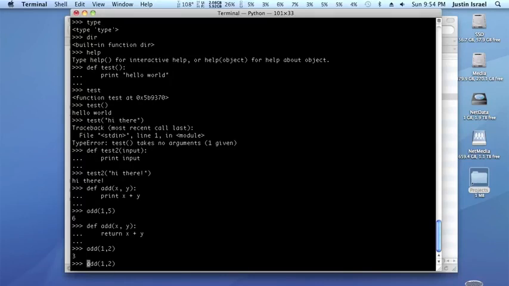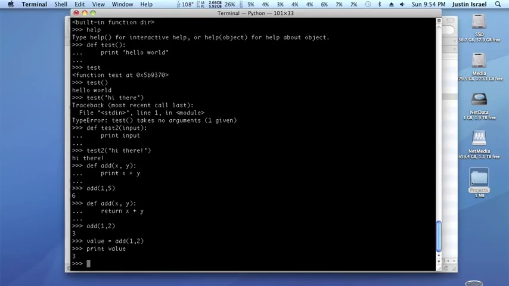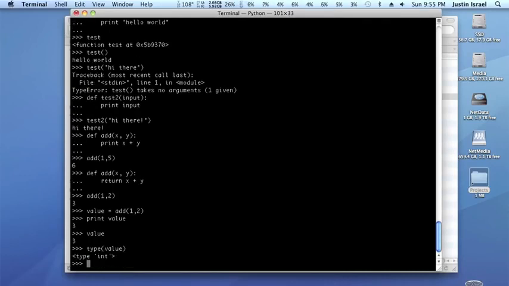What I can do is I can save it, just like we did creating our other variables. I can say value equals add 1 plus 2. Now if I print value, I've captured that return value. And I could have called this anything I wanted, but I called it value in this case. And now value, let's see what type it is. It's an int. So Python again knows that when you add these ints together, it should give you back an int, and it's given you an int value.